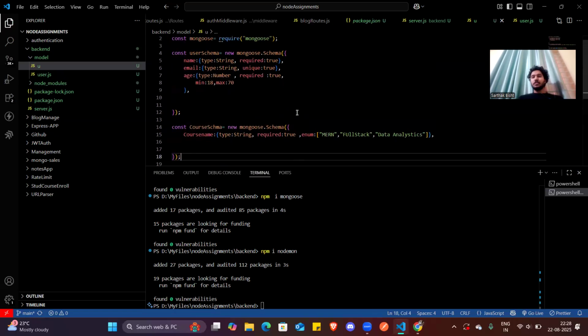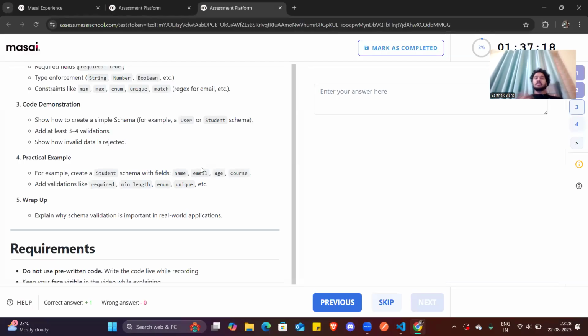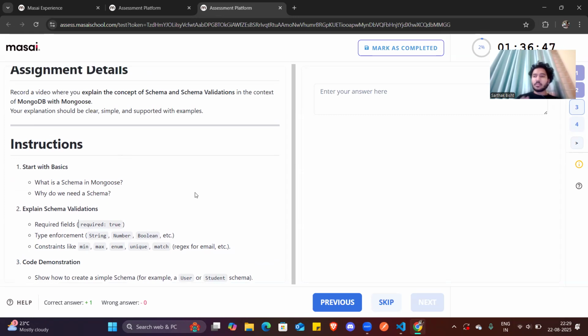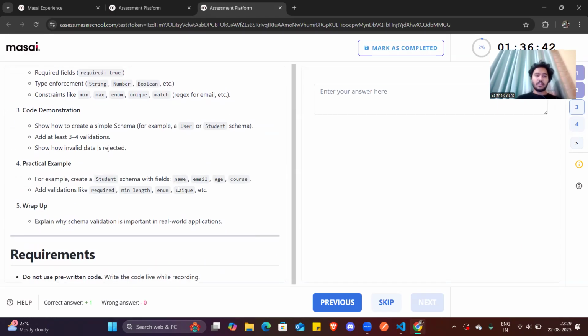That is the full explanation of this user schema, and how we are able to add it. To summarize, the user schema is one of the most important things in writing our backend, because everything is defined by this. After writing the user schema, you will be writing routes, deciding what kind of routes I'll be handling. Let's say the user will be handling login and sign up pages. Then inside that, you will be writing the code for CRUD operations. That is a later thing. But one of the most important things is the user schema, because if your schema is not defined, everything is not worth it. That is why we need this user schema.